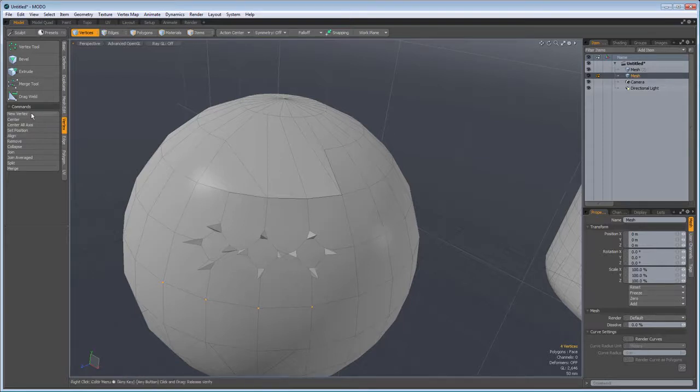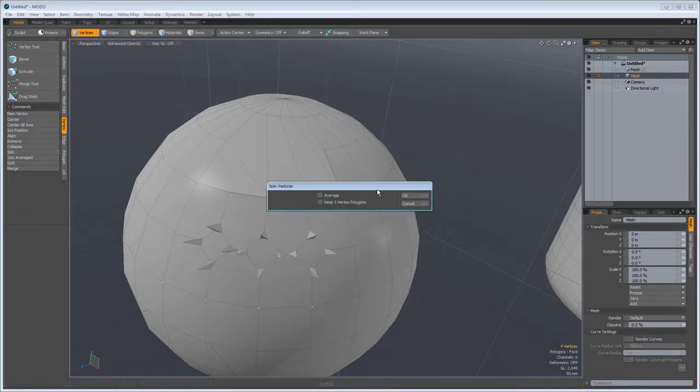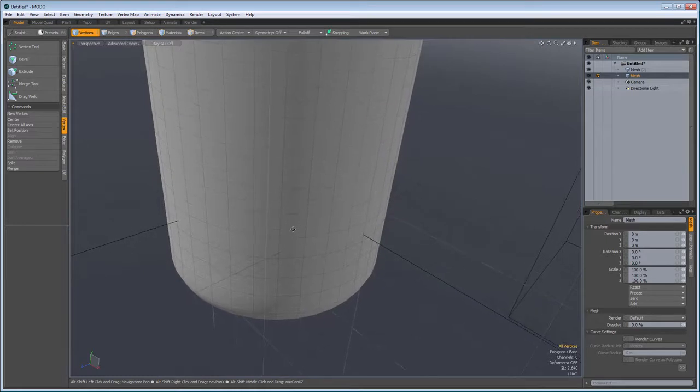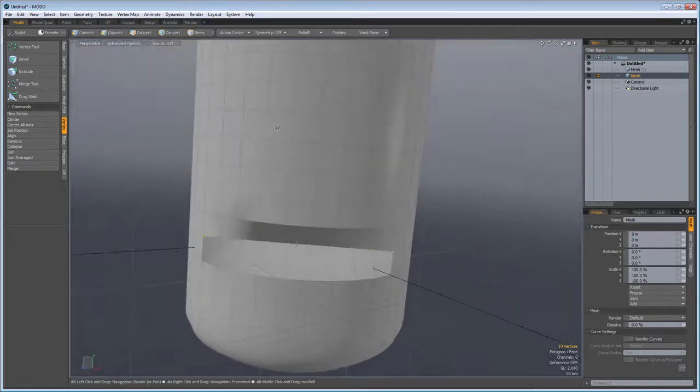And we have some other tools down here, like the Join tool, which will join the first 3 vertices that I selected to the last vertice that I selected. There you go. Now I'm going to select some vertices on my cylinder, or on my capsule. So I'll select that vertice, and shift select that vertice, shift G to select everything in between, and if I hit the Align tool, it will snap all the selected vertices to a straight line between your first and last vertex that you selected.